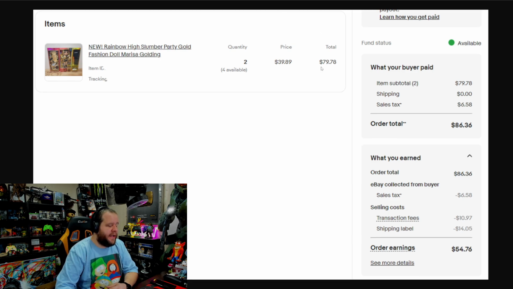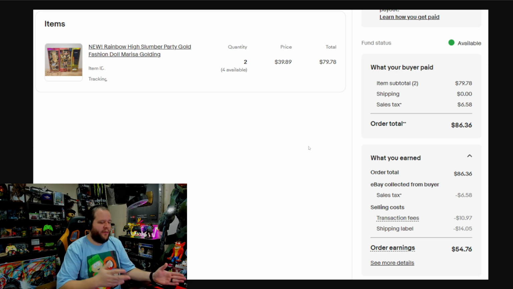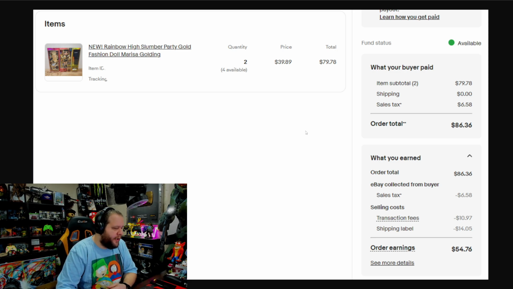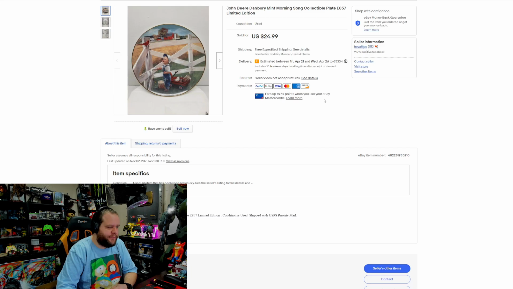And then shortly after that one sold, I sold 2 of them to the same seller. It's pretty common sense, but if you ship 2 of them together instead of one by itself, usually you're going to save a little bit on the shipping label. Not a whole lot here, it just depends on where they're going. But I did save a little bit, so I profit a little bit more per item on that. So after fees and everything, I had $20 into the 2. Sold them for $54, so we profited just around $30.